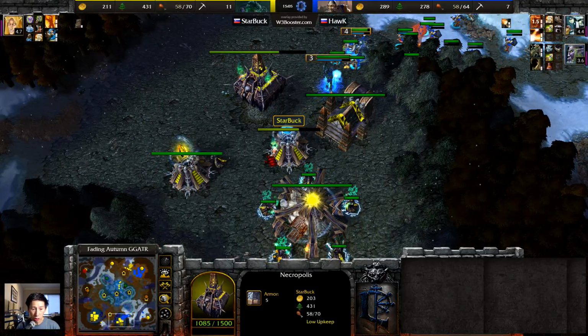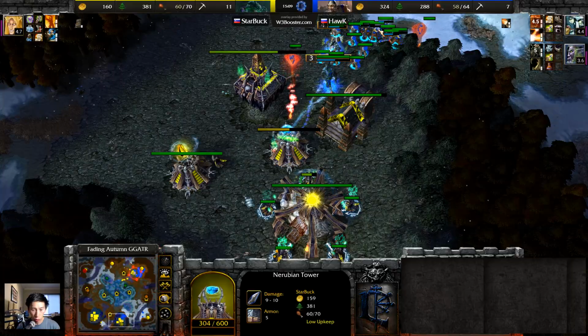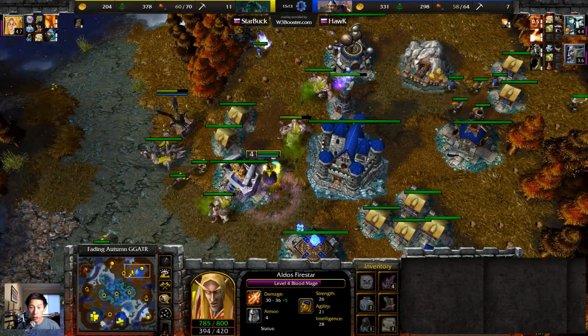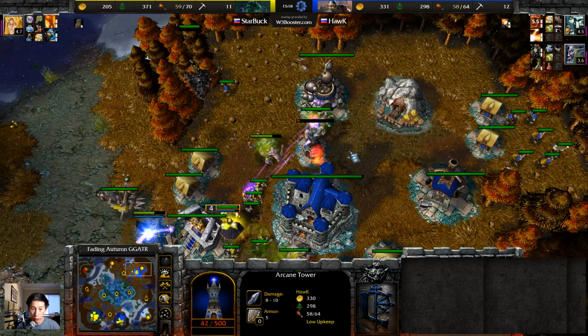All right, now we're going to see some repairs. This Acolyte, I thought he was on auto repair. He is not. And now we're going to see some Nerubian towers perhaps get poked down. All right, Bloodmage trying to dive in. Are we going to see a Flame Strike go down onto the Arcane Tower? Yes, we are. Arcane Tower quickly taken out.